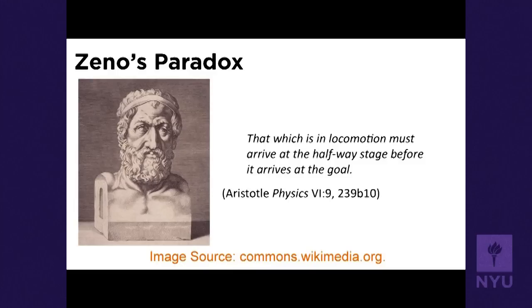[Student: Maybe each halfway point is like a freeze frame in time, like a snapshot.] What's the time interval between the first halfway point and the second, compared to starting and the first halfway point? [Student: It'll be less than what you started with.] You took it on faith that motion is continuous across time, and that's actually what Aristotle had to assert to get out of Zeno's paradox — that motion is continuous, and you can divide time as infinitely as you can divide space. Say it takes one second to get here — it's only going to take half a second, a quarter of a second, an eighth, and so you can leave the door in finite time.